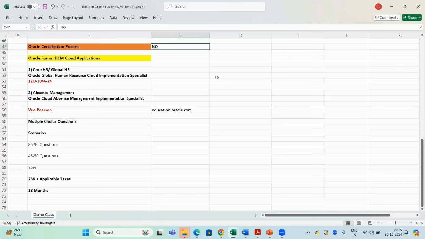During that time, your project manager might ask you to complete the certification for any module. But other than that, at recruitment time, when you drop your resume on Naukri, LinkedIn, or any job portal, no HR will look at whether you are a certified specialist. Hardly can we count on our fingers those who completed certifications in this domain.